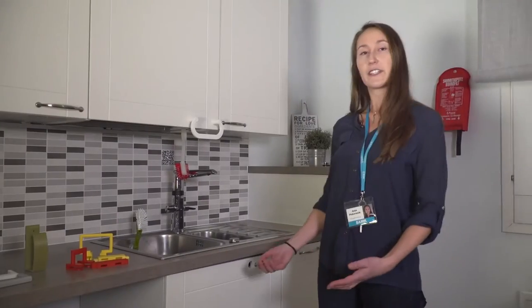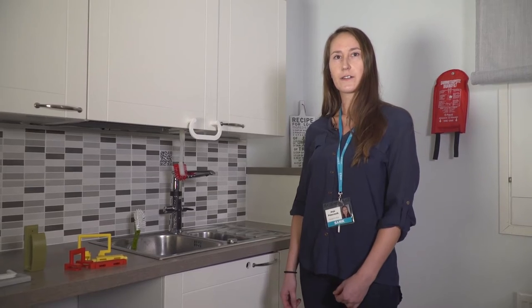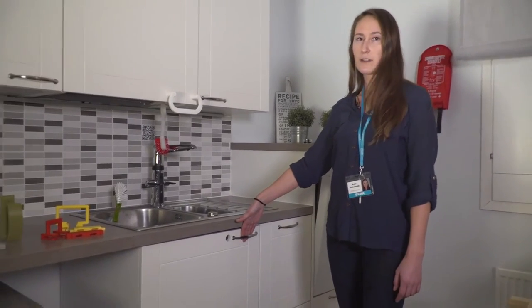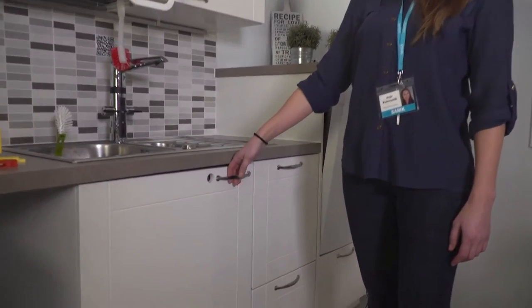Here are a few examples of kitchen handles that have been 3D printed. There are several physiological changes that happen with aging, such as weaker grip strength or degenerative changes in hands and fingers due to, for example, rheumatoid arthritis. Often the already existing handles are very small and it's difficult to grab them. As you can see here, the space between the cabinet and the handle is very small.